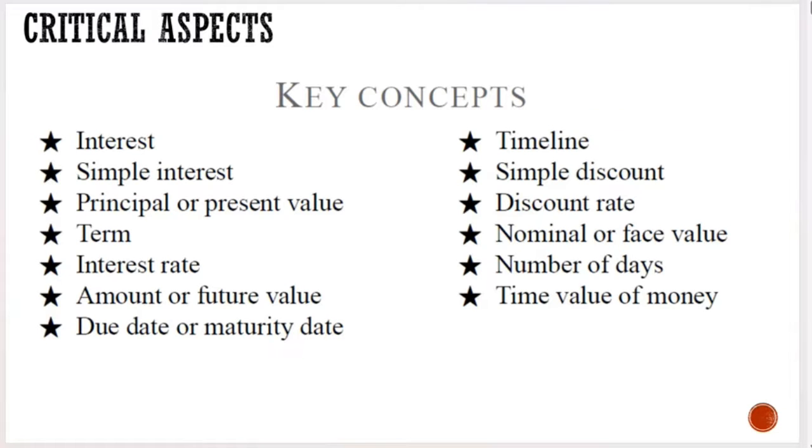So now I get to what I call the critical aspects of this topic. What is critical about this is for you to understand. Make sure you are aware of the words. Remember, when you are learning any language, you need to know the kind of words. How are they different? Okay, you need to understand what is an interest. An interest, I mean, we know it from everyday language. It's something that is positive. It's something that is adding a value. Okay, that's an interest just from everyday language.